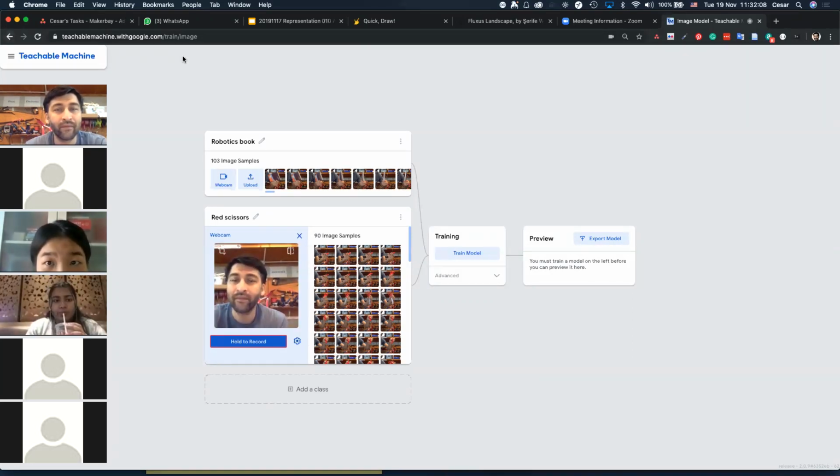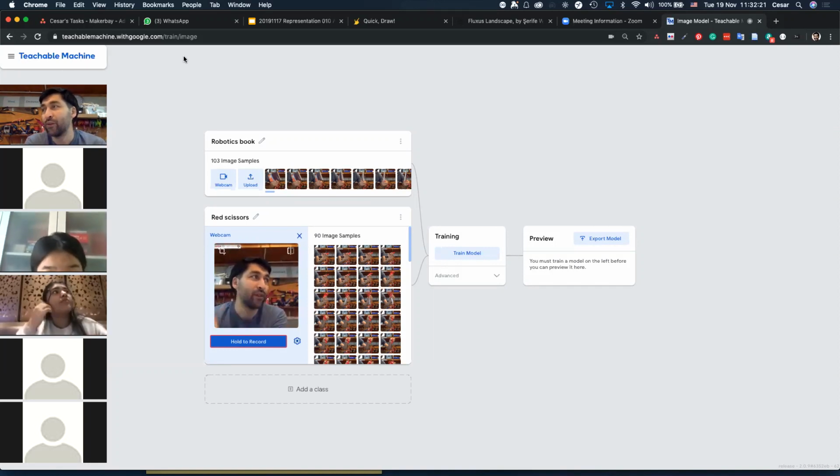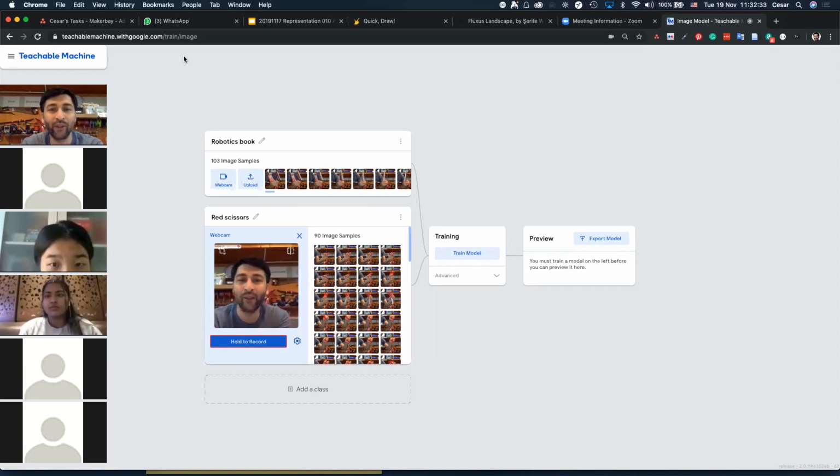Is the webcam doing it? Yeah, the settings for the webcam have to be changed so it may be able to access Teachable Machine. I would say if you cannot get this exercise to work, it's okay because there are many more exercises coming. Don't worry. Just follow the class, and after the class is finished, you can try it again on your own. The slides are shared as well.